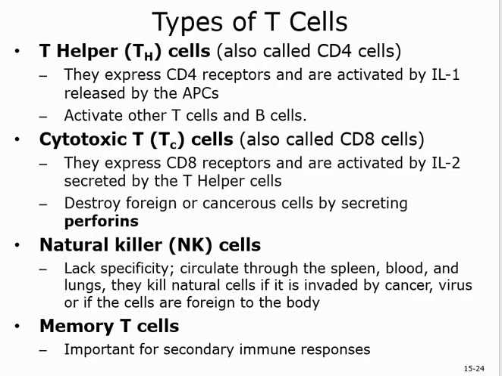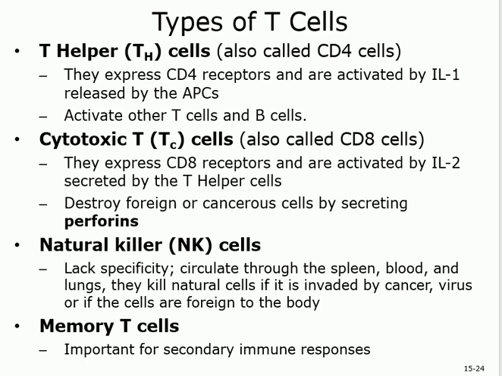So here are the details. T helper cells, what kind of CD do they have? 4. Are we following? T helper contain what cells? 4. And what's the cytokine that they're going to release? Interleukin 1 or 2? T helper cells are going to secrete 2. Who is going to secrete interleukin 1? Another cytokine. APCs. I'm just making sure that you're following. So this is the T helper cells.